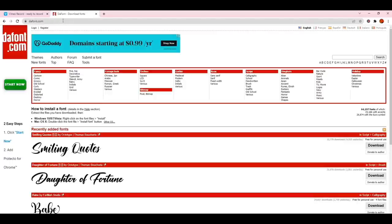I say personal use because if you are planning to make anything that you are going to sell, then you would have to look at the options so that you can either donate to the author or purchase the fonts in some way. Every time I use fonts from here it is for my personal use. The font I'm going to show you how to download today is one called Bouncy.